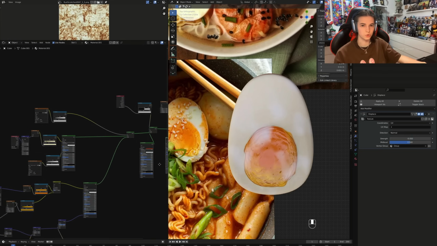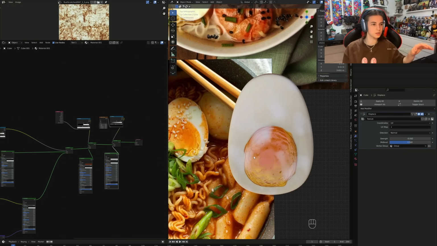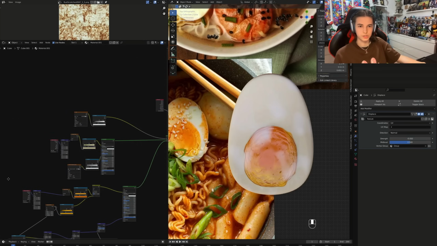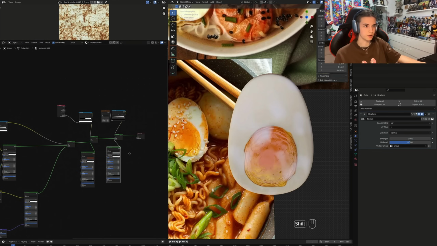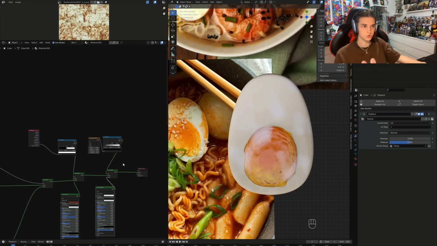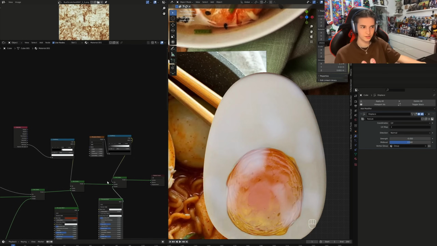To be honest, the yolk texture should probably be on right at the end, so I might switch that at the end. I'm just going to ignore the fact it's going on the yolk right now. I think I just need to reorganize the node setups and move it so the order's a bit better, but just try and ignore it. So actually, this has automatically kind of done what we wanted.